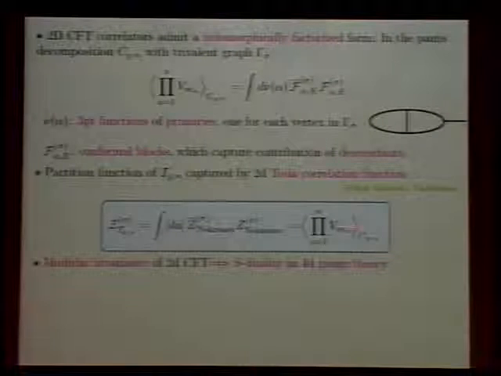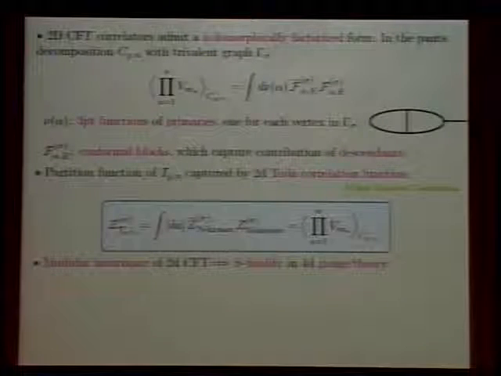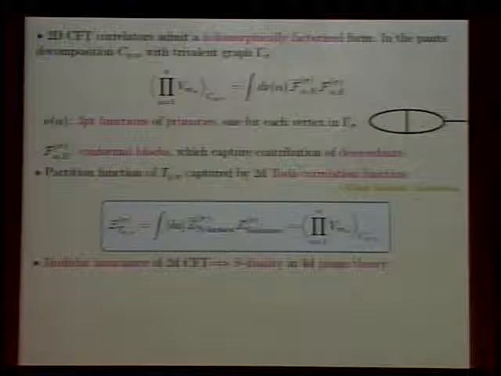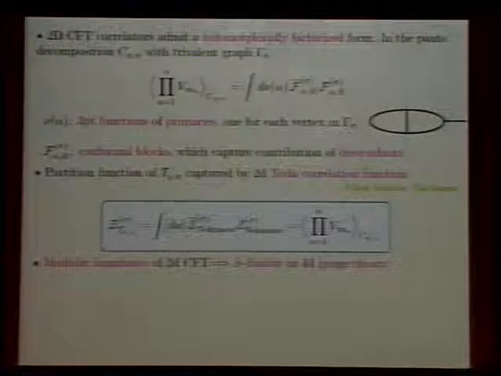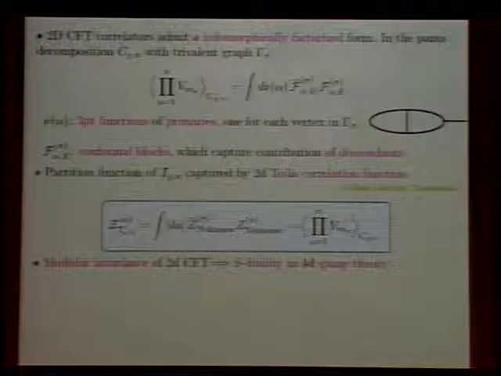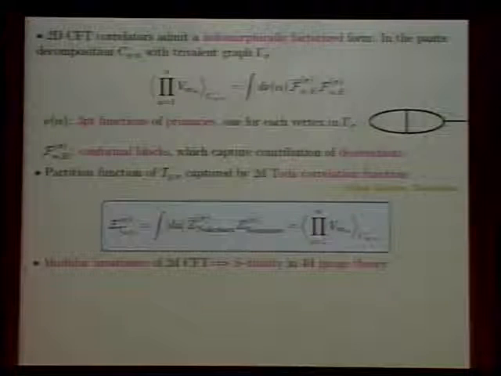Okay? The realization that was made by Alday, Gaiotto, and Tachikawa was that the partition function that Pestun wrote down on the four-dimensional N=2 gauge theory on the four-sphere is exactly captured by a particular two-dimensional Toda correlation function on the corresponding Riemann surface, okay? Where there is a certain dictionary of how the mass parameters of the Lagrangian of the four-dimensional N=2 gauge theory get mapped into, for example, the quantum numbers or the total momenta of the vertex operators that enter in this particular correlator.